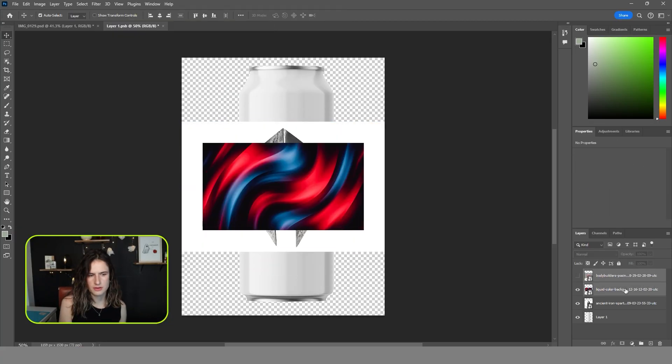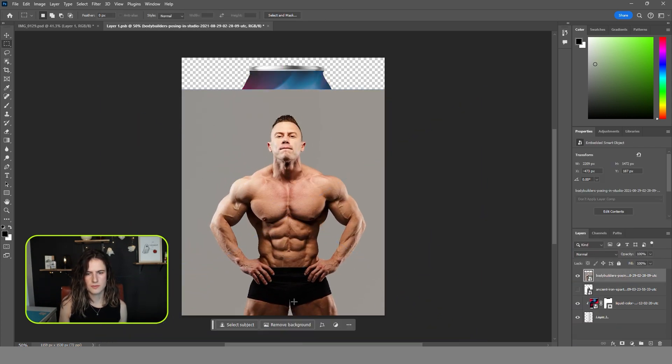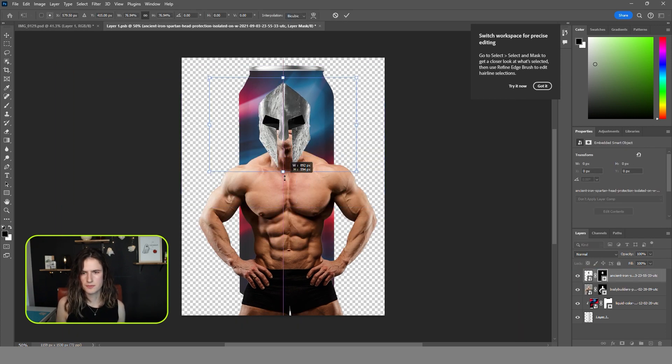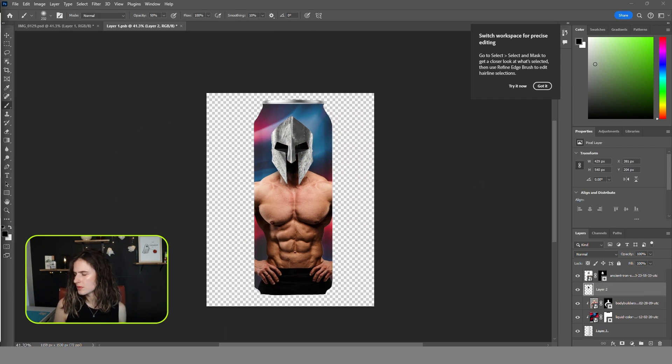So my vision here is to create an illustrated super-muscle gladiator. Why a gladiator? Because Reign's logo is a gladiator mask with a king's crown. So for that composition, we only need a picture of a muscular man, a gladiator, and a crown. The composition is done, so now we are ready to illustrate.